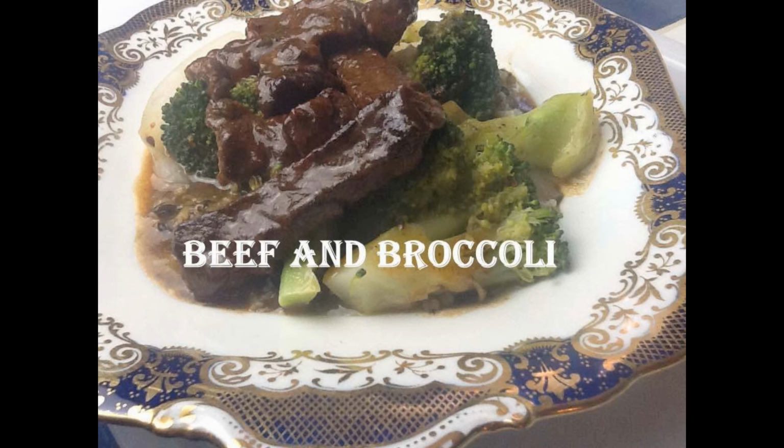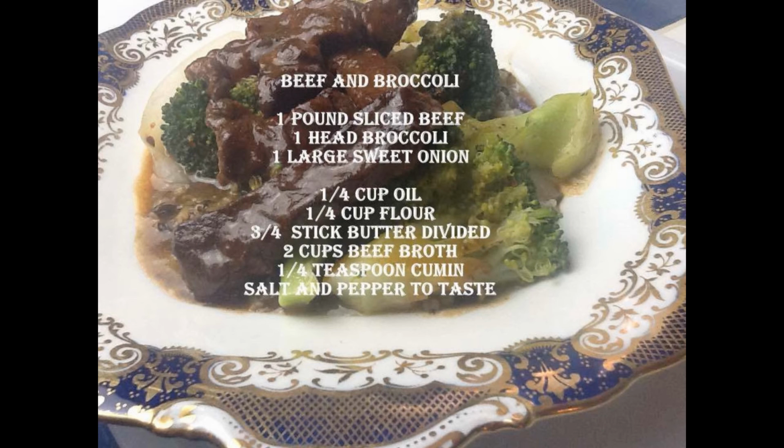Tonight we're making beef and broccoli. And this is not the kind of beef and broccoli you would get in a Chinese restaurant. This is kind of something I made up.